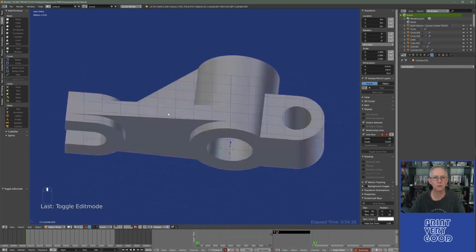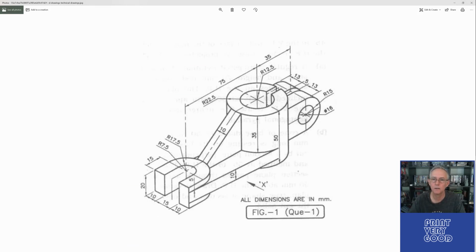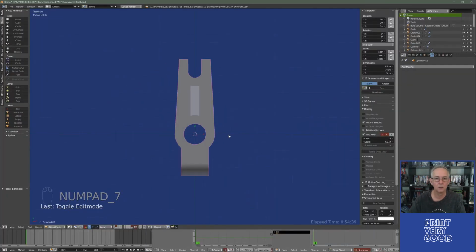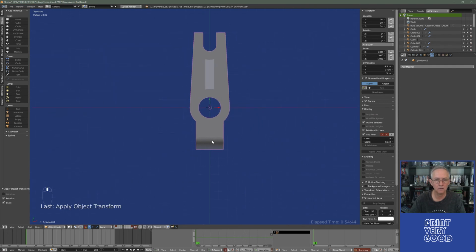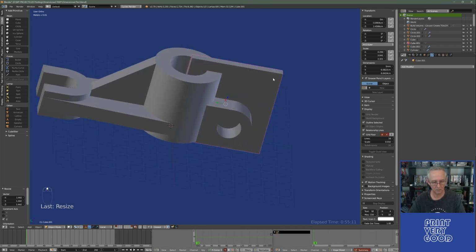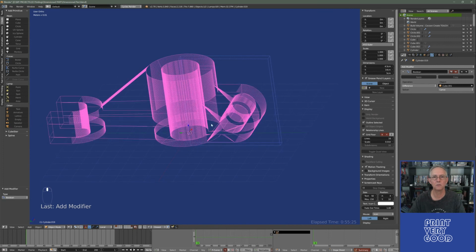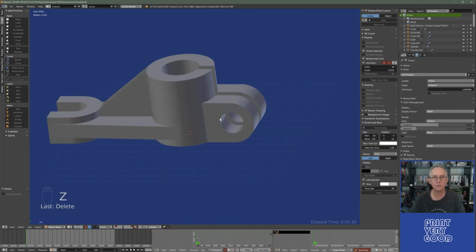All right, so that looks like we've got our part exactly. Oh, good to cut out 5 millimeters. Just a straight cut through, I'm assuming, all the way through. So we'll lock that in. Add a cube. Its X is going to be 5 millimeters. And scale it on Y. Scale on Z. So it's just going to cut straight through there. I'll apply its rotation and scale. Add a modifier, difference, curve. That has worked. Apply that. Delete that. Now we're done.